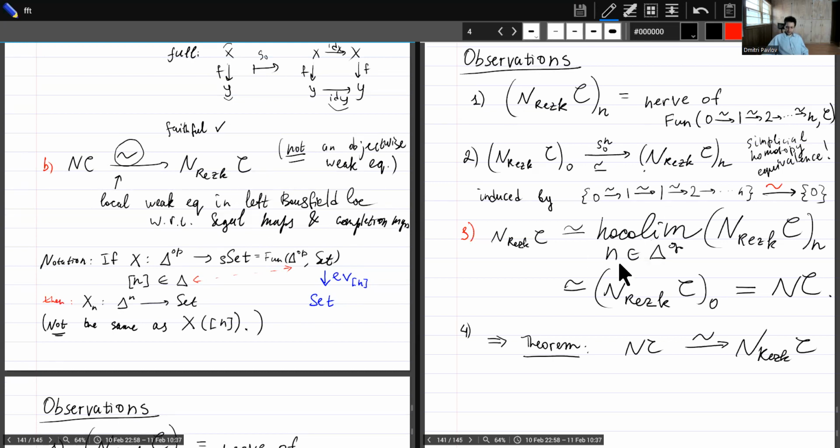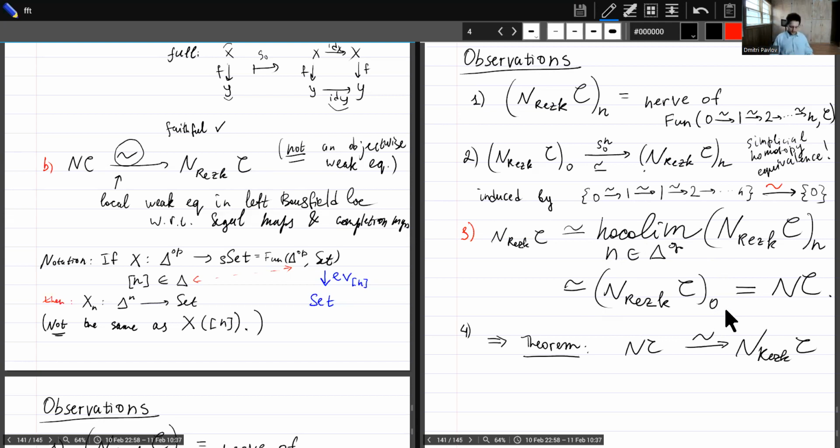And the homotopy colimit of a diagram whose transition maps are weak equivalences, and the diagram itself is indexed by delta op, well, the homotopy colimit of such a homotopy constant diagram is going to be weakly equivalent to the zeroth object in this diagram.